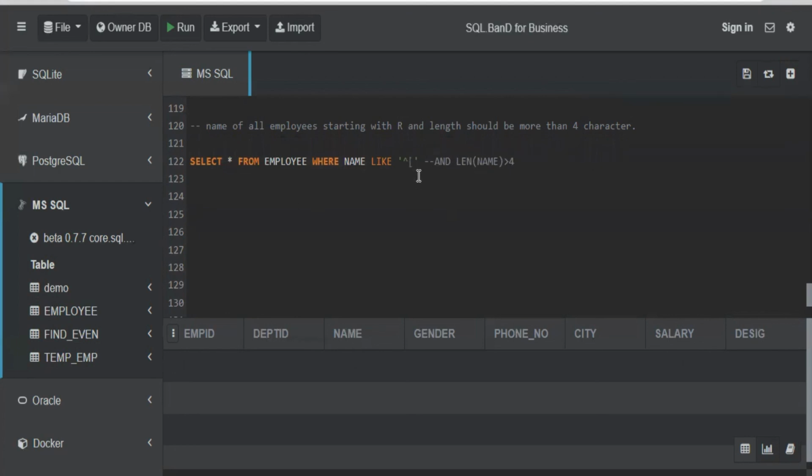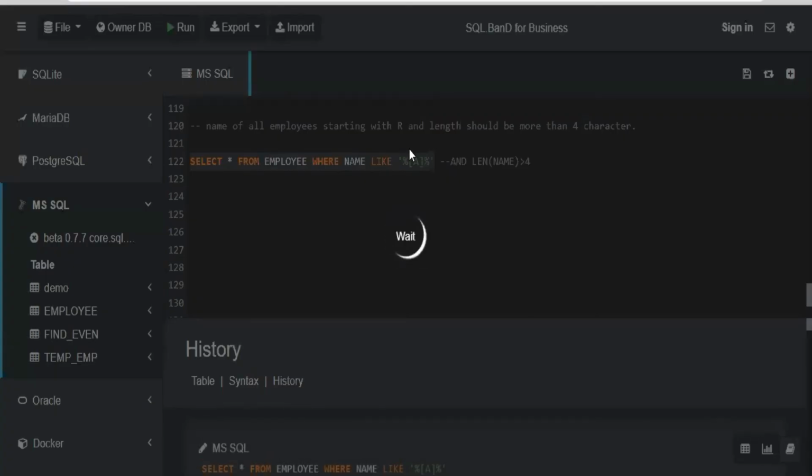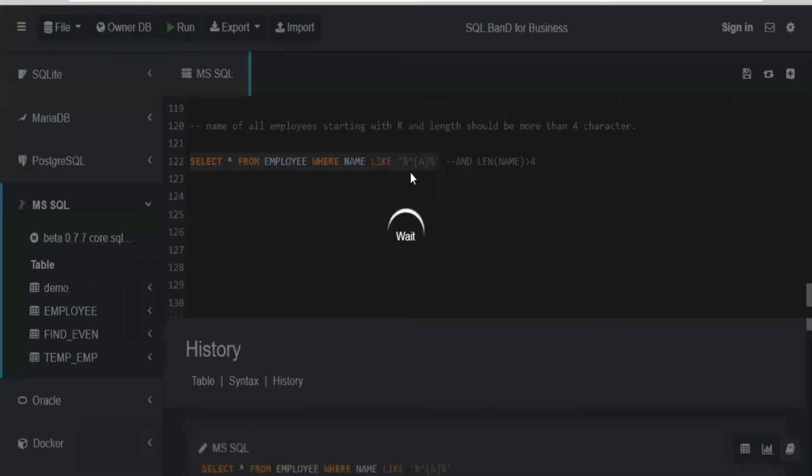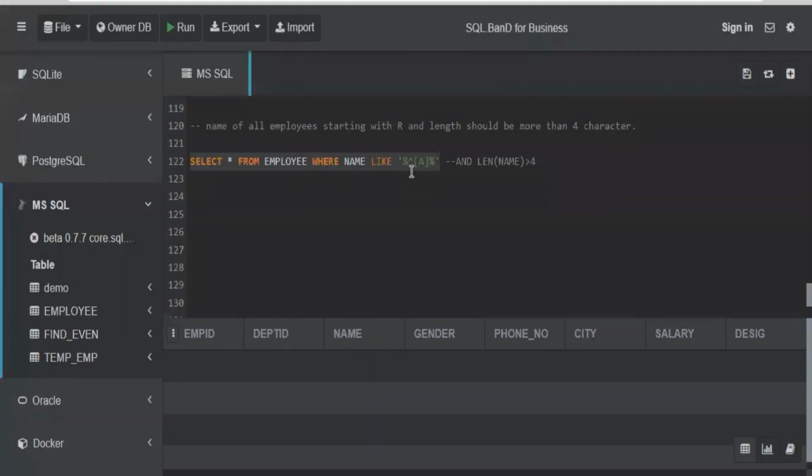The square bracket, I know, you can keep characters in it, and it will give you a result if any of those characters is there. Then if you just mention a minus, let's see if this not operation works here or not.